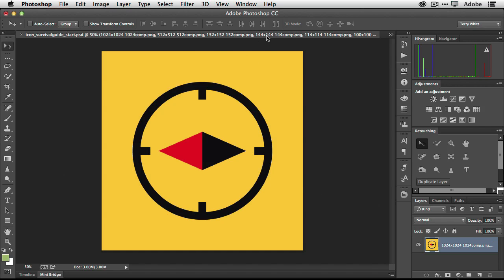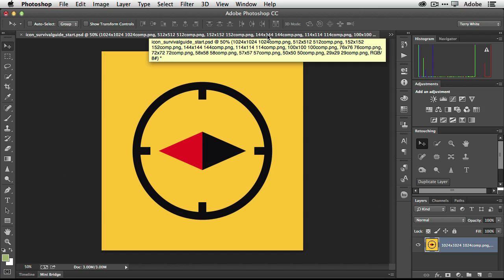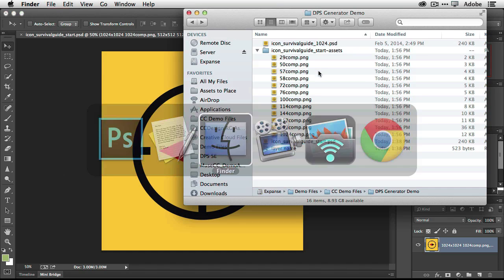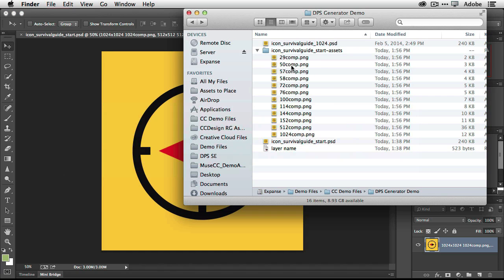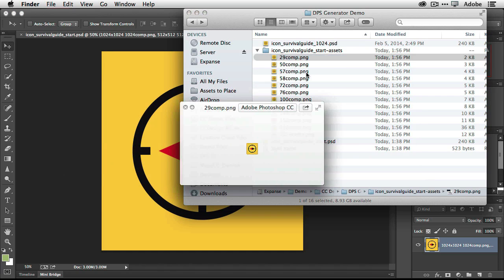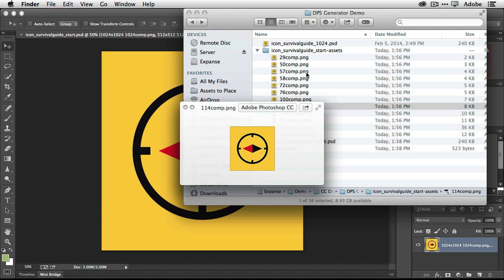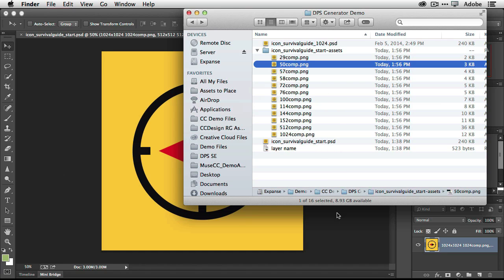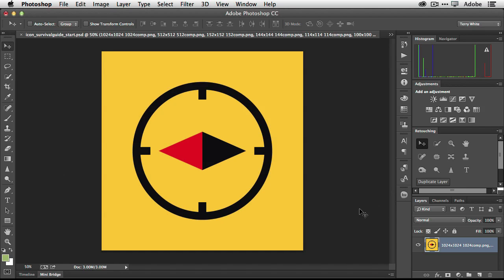And so here it is. If we hover over it, those are all the different files I wanted to create for all my different icon sizes. Now, if we head out to the Finder, it's already done it. It's already created one for each size. If I quick preview it here, these are all the different sizes I needed for my app. So that's one hidden gem right off the bat, just having the ability to have longer file names.